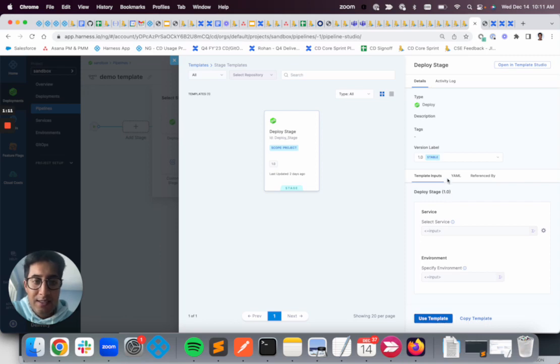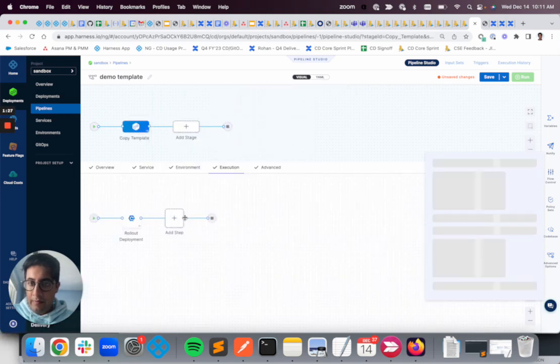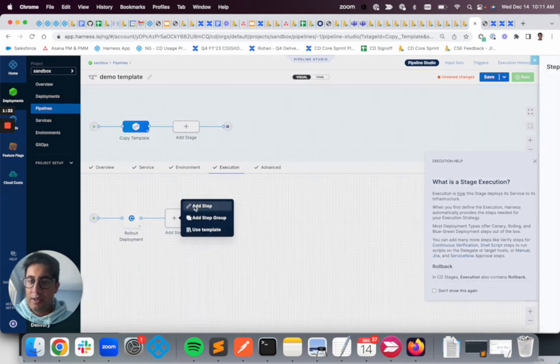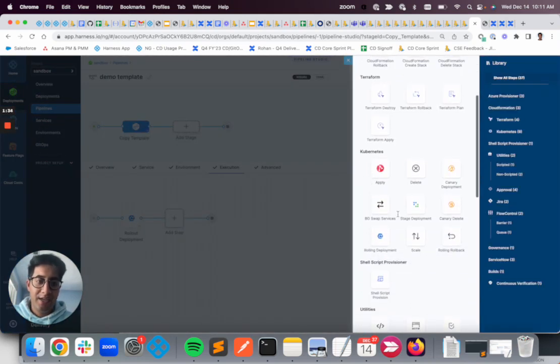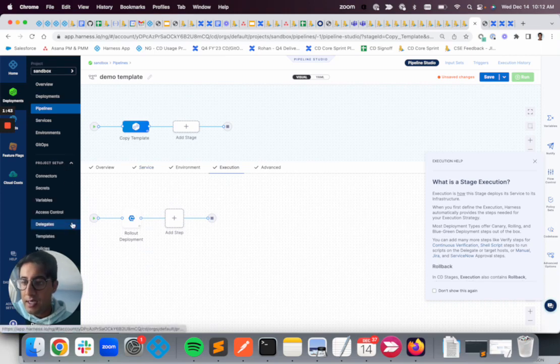So linking is a great way to enforce standards, but copying just takes the config and pastes it into the pipeline. If I copy the template, I would just get all the stuff added to my pipeline and there's no link to that template. Now I can just extend it and do other things that might not be in compliance. So what we've done is restrict the use of copying templates.